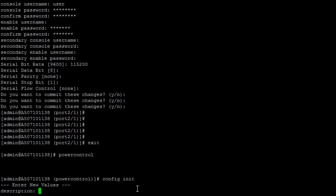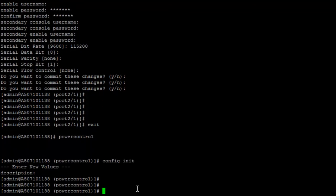Once again, you'll need to make sure that you have the right serial baud rate so you can talk to it, and you'll need to make sure that you have the right login info. I'm using a server tag, so the defaults are like ADMN. It just depends what model you're using, if you're using APC, whatever the case may be. And that is it for the super high level view.